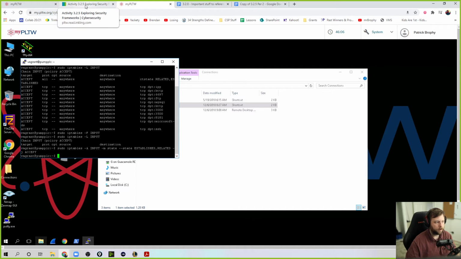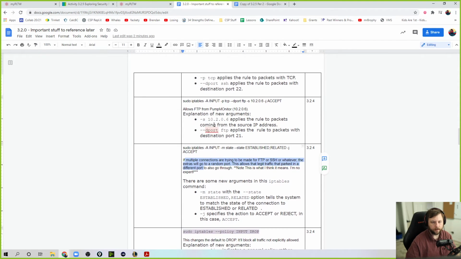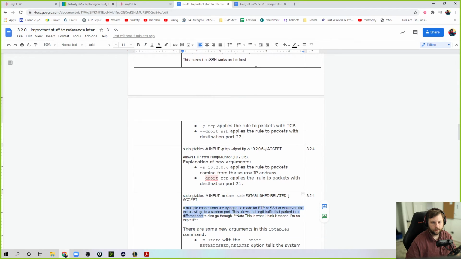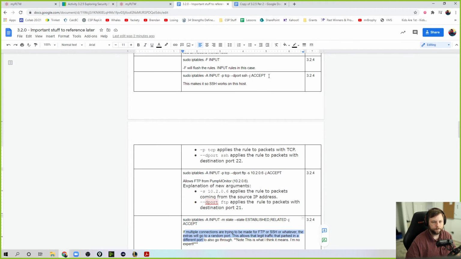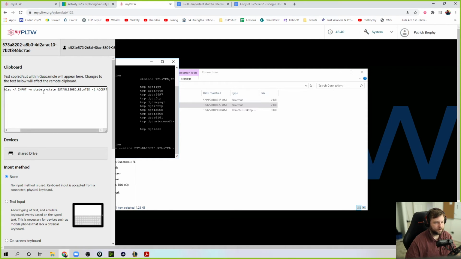Now we want the rule to allow SSH traffic. The rule for SSH traffic we did last time was this one right here. This allows all SSH, and you need this rule to make sure we can actually get in.